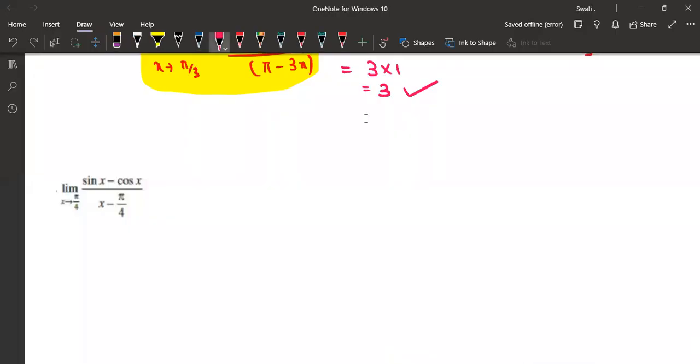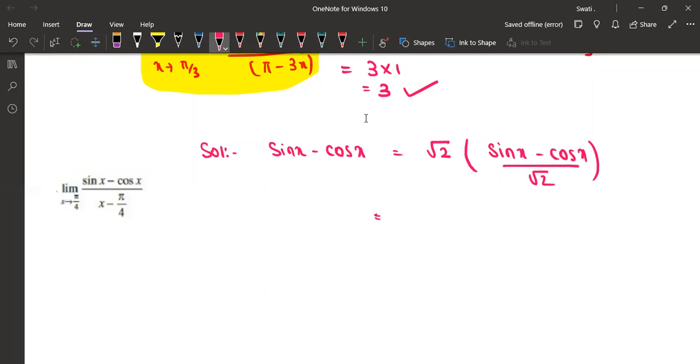So this is our next question. This is a very simple question. Again, formula-based question. Limit x tends to pi by 4, sin x minus cos x upon x minus pi by 4. So here what I'm going to do, I'm not directly going to write down the question because I'm going to simplify this sin x minus cos x first. How we can do this? Let us understand. So for that, I'm going to multiply root 2. And if I'm doing that, I have to divide also. So that will become root 2 times sin x minus cos x upon root 2, right?